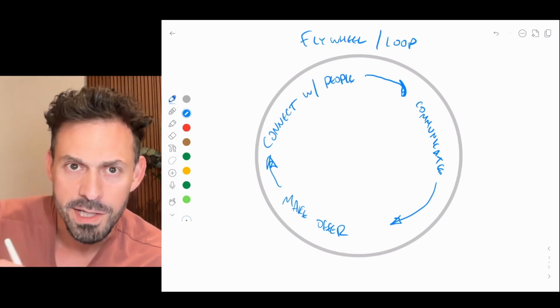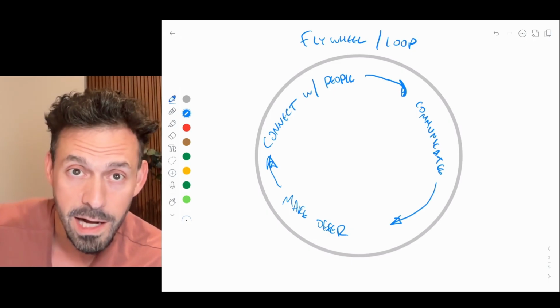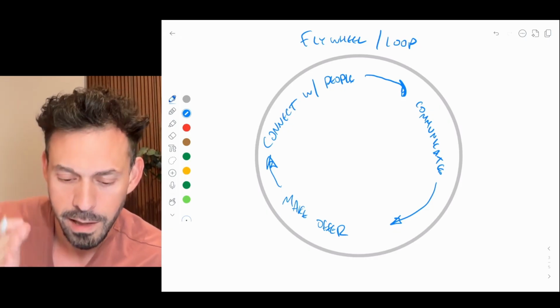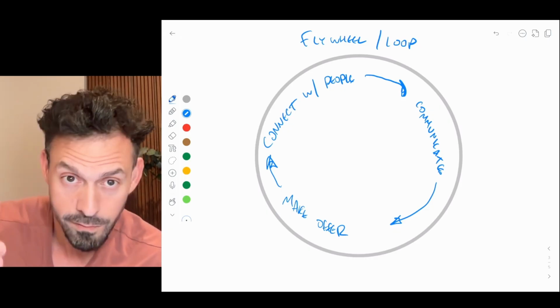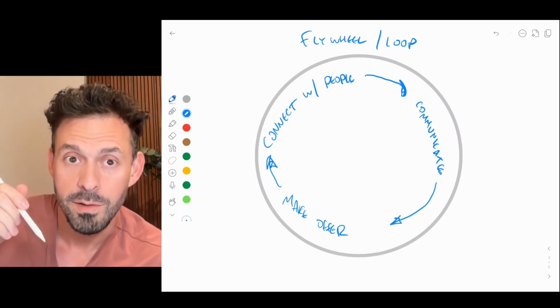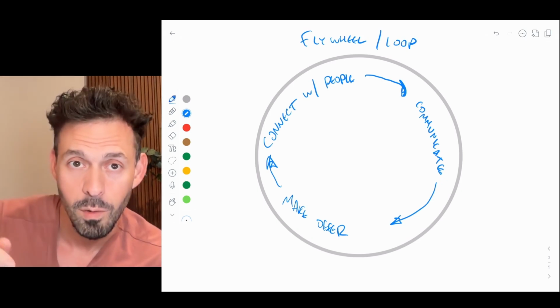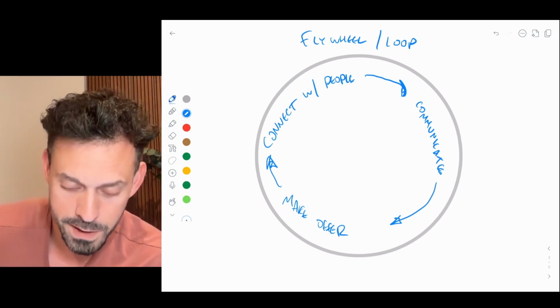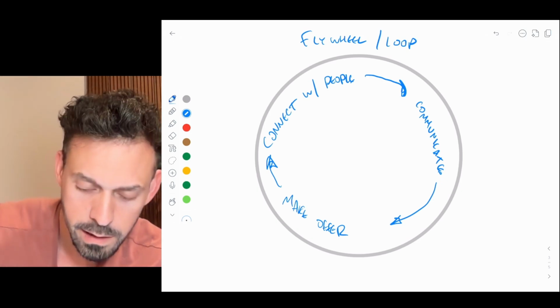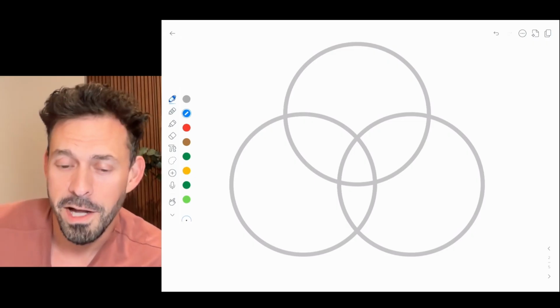So it's just a very simple visual model that explains that concept, and it's something where you can look at it and know exactly what to do every day in your business based on those three main things that are required to make sales over and over. So that's that one. And then here we've got a Venn diagram.